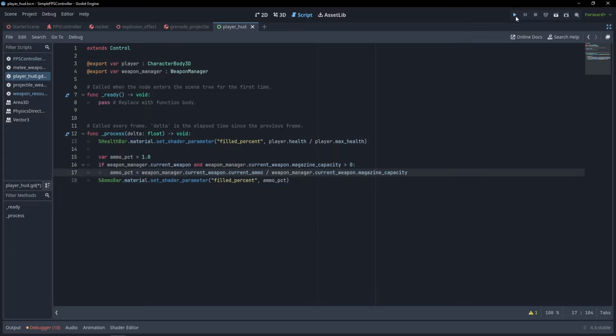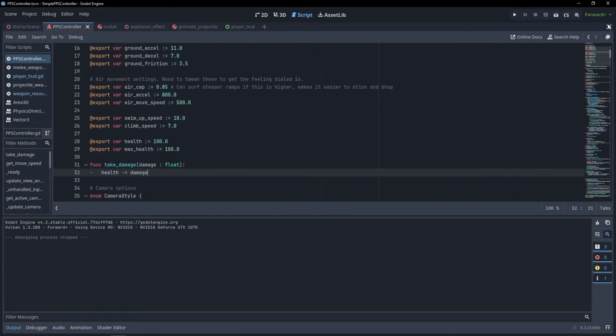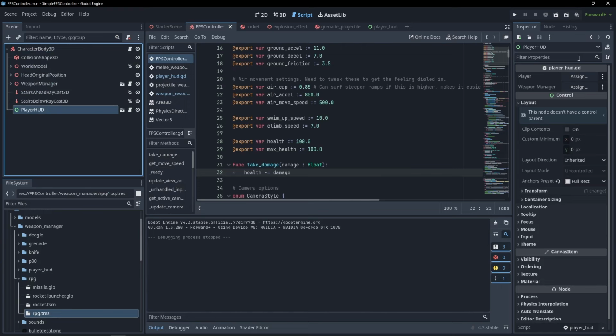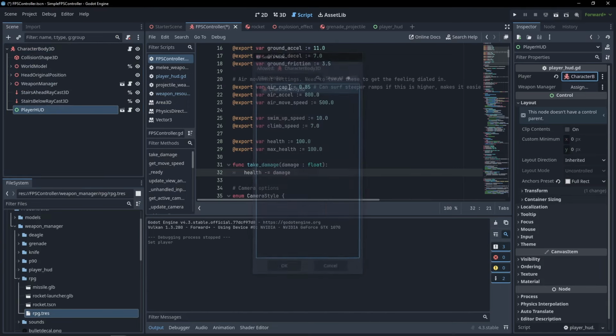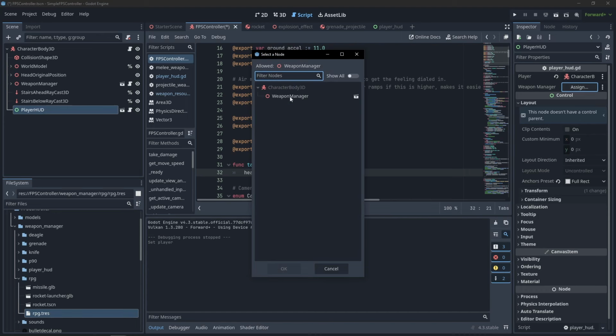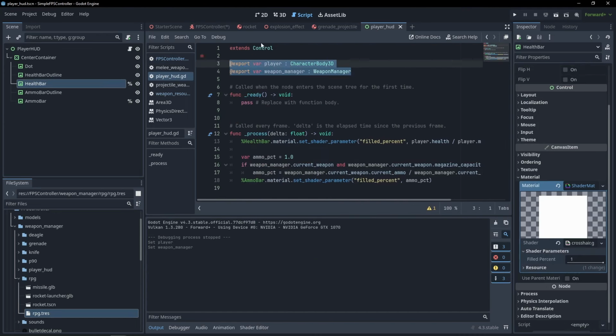And then I think just with that, oh, I actually forgot to set the variables here. Since I created the export variables for the player and the weapon manager on the HUD, I'm going to assign the player character body and the weapon manager export variables, which were up here. And now it will work.